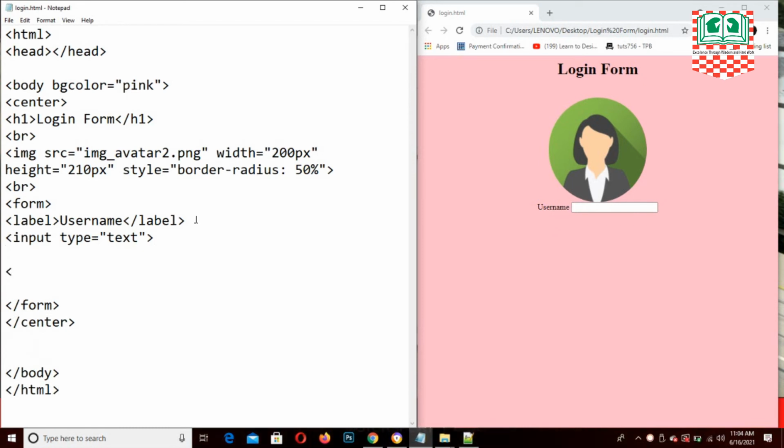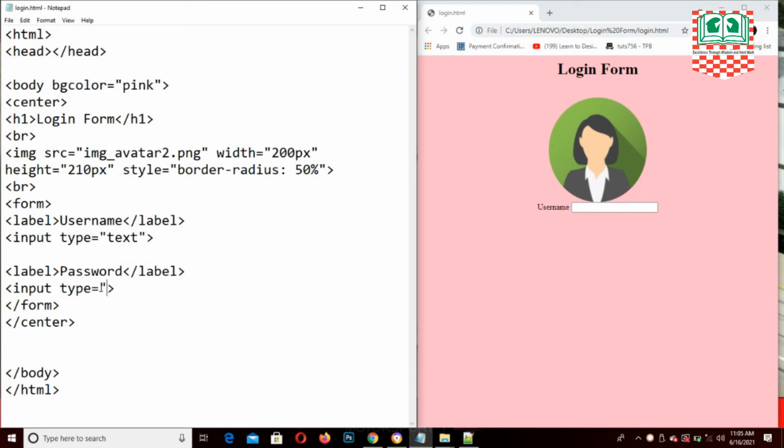label, which is password. So in the label, type password. After the password, we want an input tag, and we want the type attribute, just like we did for the text here.